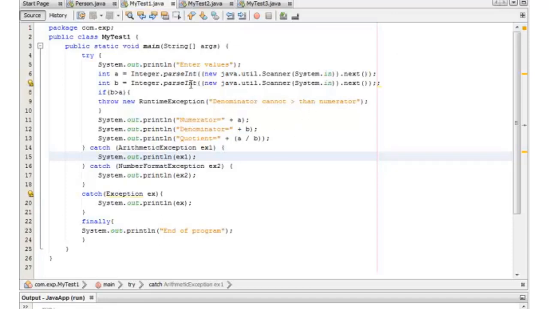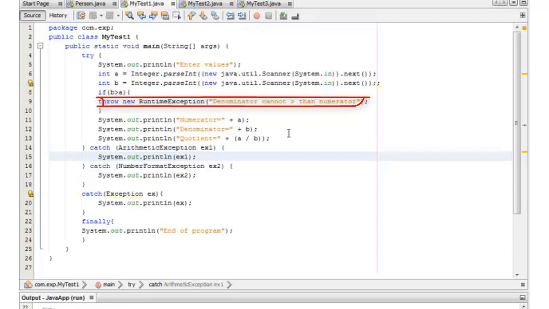Now my condition is to cross-check the input value: a divided by b, that is, numerator divided by denominator. Denominator should not be 0. In case of 0, it will raise an exception as the denominator cannot be 0.